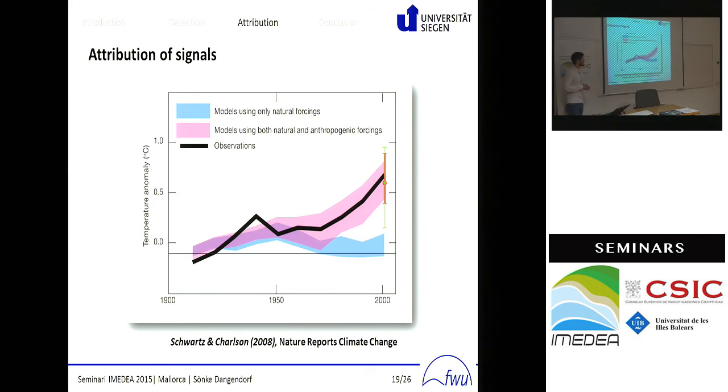And for temperature, for instance, this has already been done. This is just to give you one example. In black, you can see here the observations of global mean temperature, and then the simulation of climate models in red using all forcings. And you see the climate models do a reasonably good job in reproducing the observed changes during the 20th century. But if we just force the model with natural variations, the reconstructed global temperature curve is relatively well described up to the 1960s, but afterwards the observed trend cannot be explained by natural variations alone. And that means that anthropogenic influences are clearly responsible for the recent increase in global temperature. This is just to give you an example of how it works.